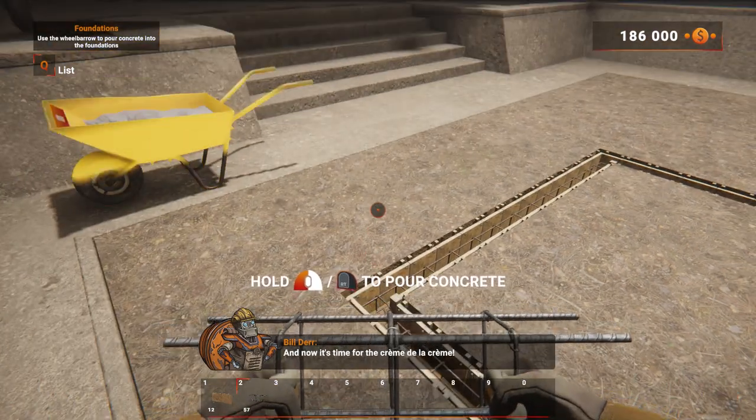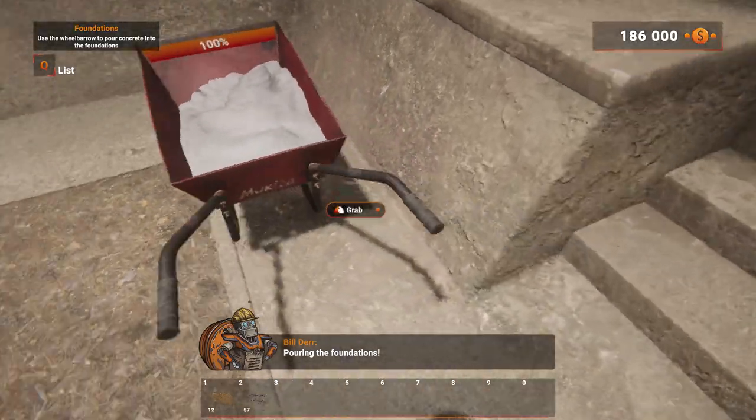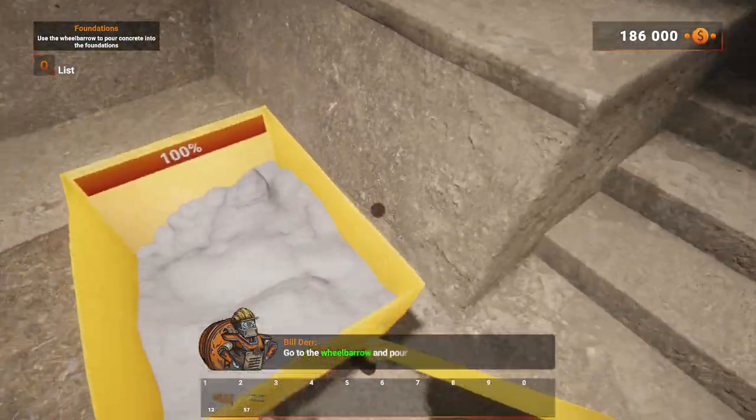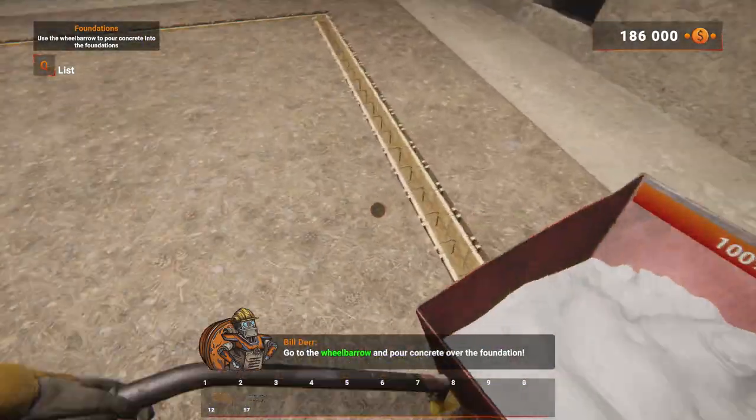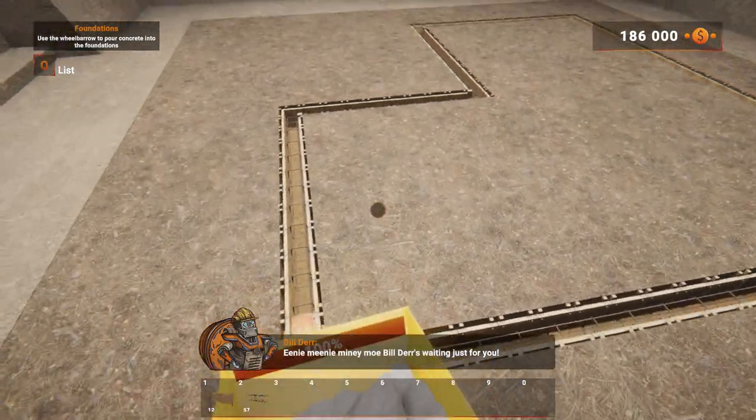Now it's time for the creme de la creme! Pouring the foundations! Go to the wheelbarrow and pour concrete over the foundations. Eeny, meeny, miny, mo, builder's waiting just for you!